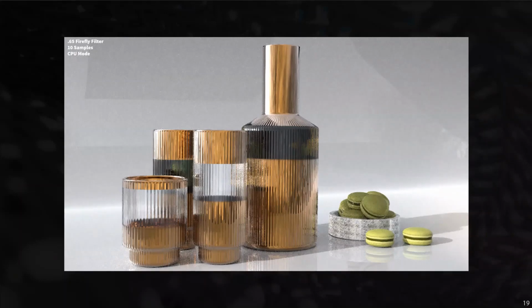But you'll also notice that some of those ridge details in the glass are a bit more washed out, and it's overall a little flatter looking. Again, letting that image res up a little bit will help bring out that detail. But this was just a super quick 10 sample render as an example. I mean, we're talking like under a minute render here, but I'll just jump back and forth real quick so you guys can see the difference there.